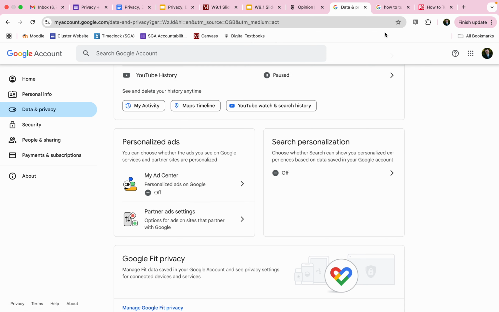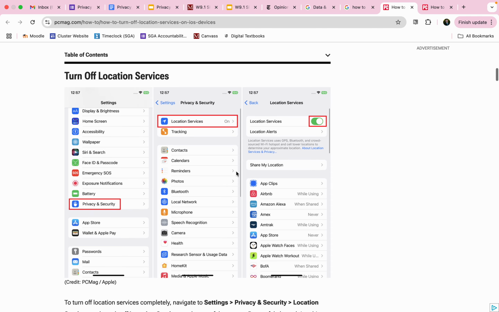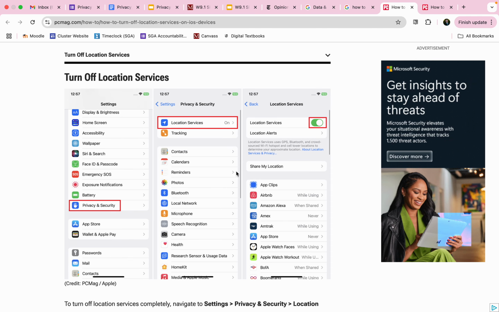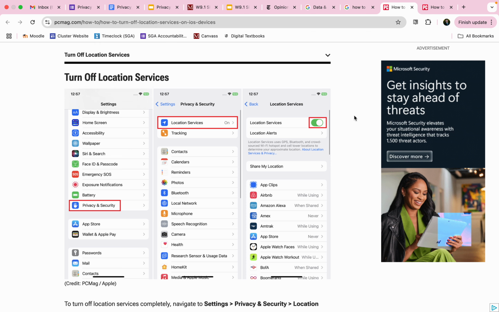Now, if you go over to the other thing that we're going to talk about today, and because I'm on the MacBook, I can't really show you the whole thing, but this is how you turn off location services. So what you're going to do is go into your settings on your phone. It's that little gray app, pretty common. Click on privacy and security. Click on location settings, and you're just going to flip that off. That way the apps can't track where you're going, because again, this is information that can be used against you in the case of a data breach. It can be very dangerous for your security.